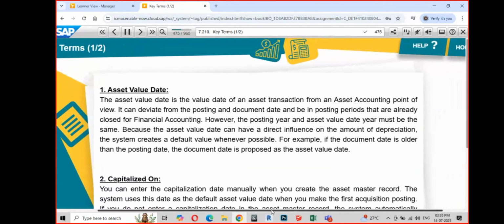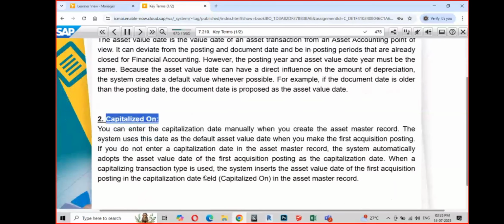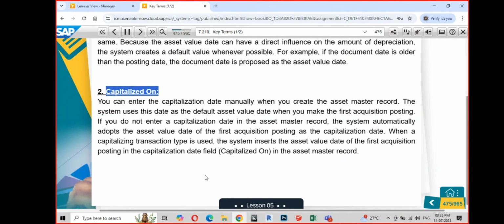So these are all the typical terminologies used in SAP. Asset value date, date of the asset transaction, date on which the asset is capitalized or put to use or brought into the organization.